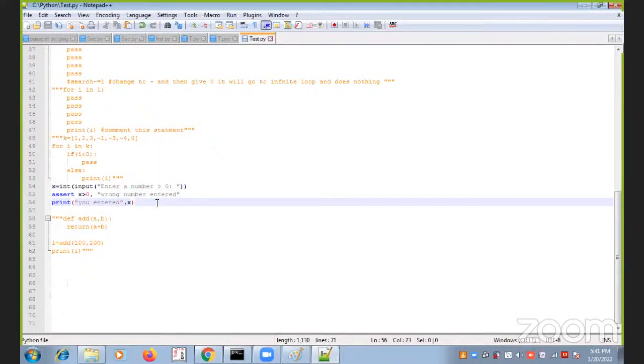What is the difference between compile time and runtime? Can anybody tell me the difference between compile time and runtime? Nobody?